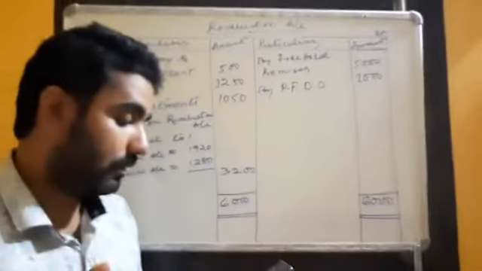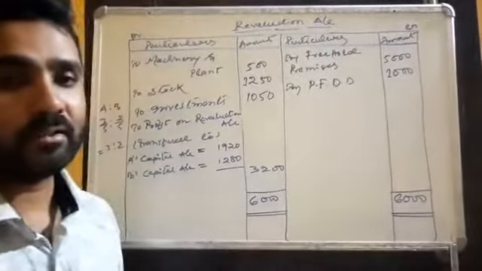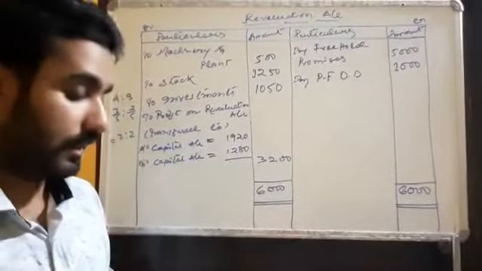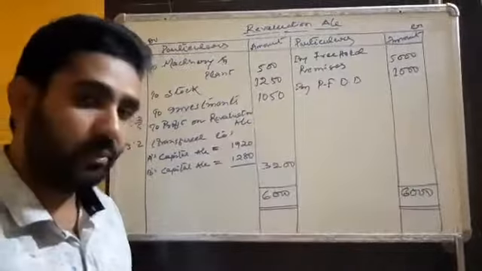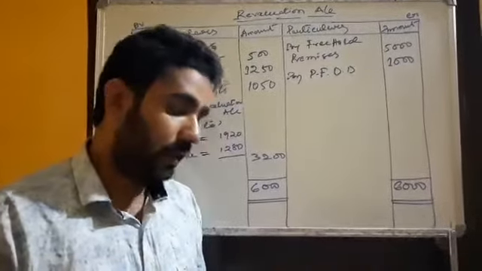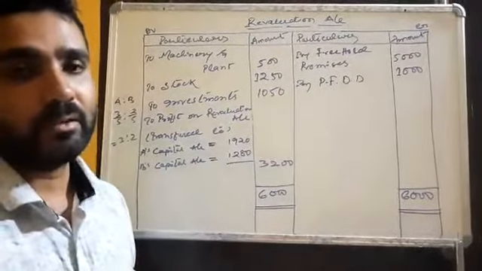Okay, it's over. See here, in this question, as you can see, there are two partners A and B, and their profit sharing ratio is 3/5 and 2/5. And then this one balance sheet is given. In this balance sheet, a few liabilities are there and few assets are there. And below this balance sheet, we have given some instruction.